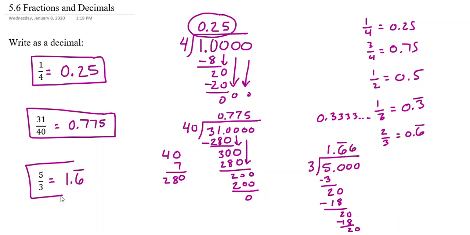That means repeating instead of just having a bunch of 6s. I don't want to have a bunch of 6s and then just have them trail off. And I don't want to round it to, say, well, it's good enough, and then round it up to 7. I'm going to be very precise and say it is a repeating decimal. It's a repeating 6 over and over again, so I just put a little bar over the 6, and that tells me what I need to know.